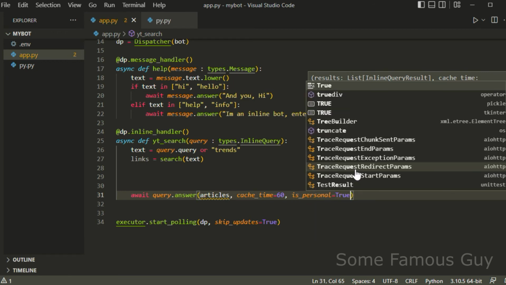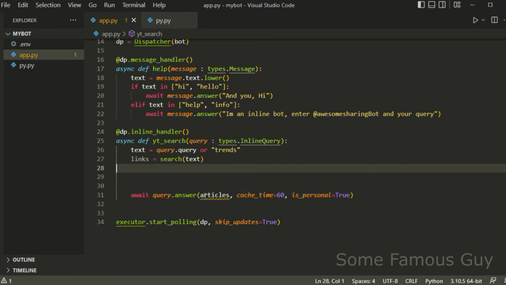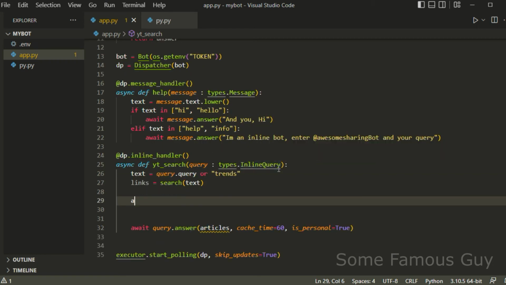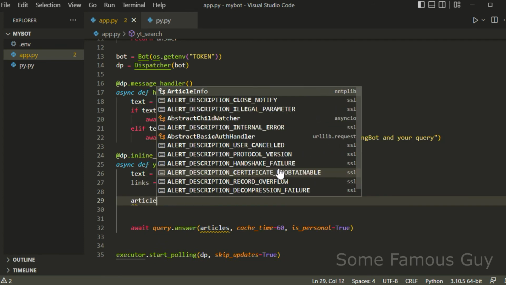Excellent. Now we need to generate a list of these articles from the results of a YouTube search. I will show this in detail now, but keep in mind that in the code that will be shown now, you can put any results, for example, jokes, exchange rates, weather, GIF images, and so on. Let's declare the articles variable here.